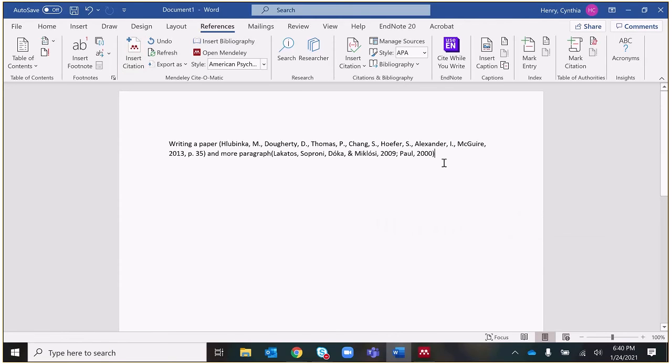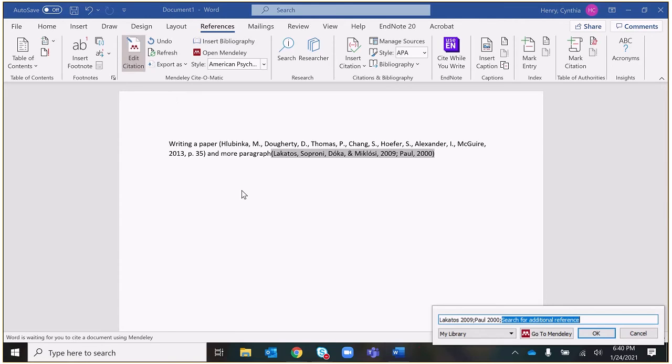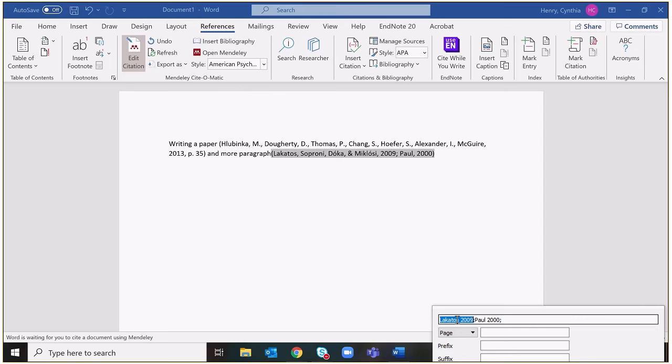So it's put those both in there. The Lakotas one here, and the Paul one here. And you can add more here if you needed to. We could edit the citation and know that we needed to, for the Lakotas, put in page 17 if needed, and Paul, we need to change that one to Paul.